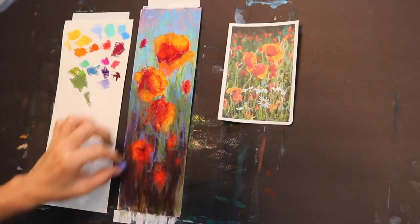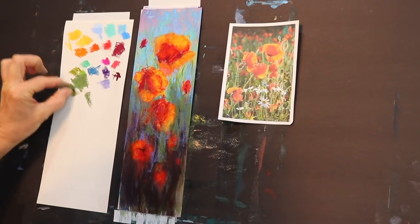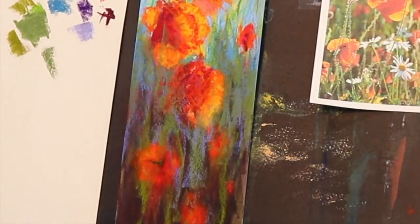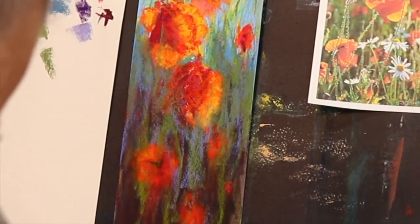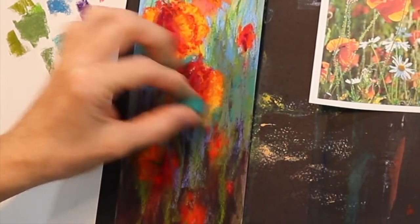Now, I'm adding purple here because that's just going to be so much more interesting than all those greens. Let me zoom in a little bit. Can you see how that purple just added? I don't know, it just looks magical. Sometimes if you add a color that is not what you would commonly think of in a bunch of grasses, like a purple or a teal, you just make it pop a little bit.